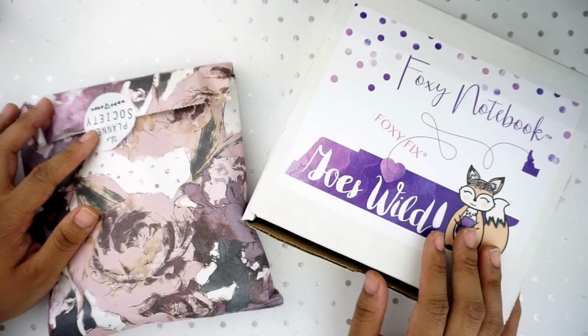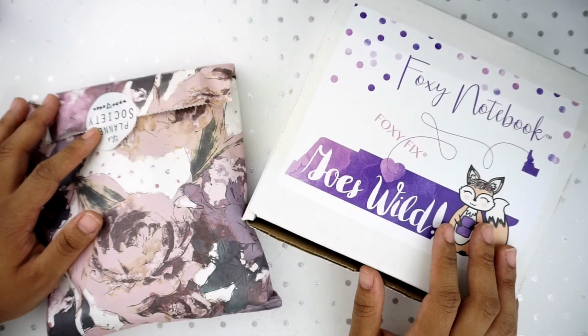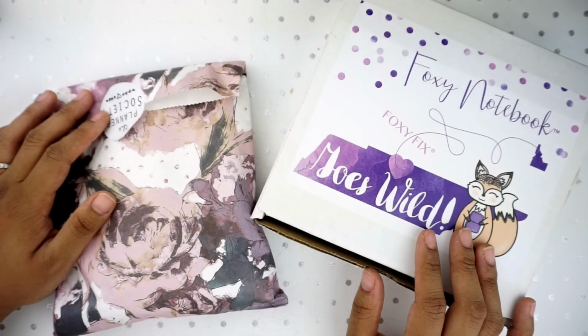TN means Traveler's Notebook. I have been resisting this rabbit hole like the plague, but the time has come for me to delve into the world of Traveler's Notebooks.